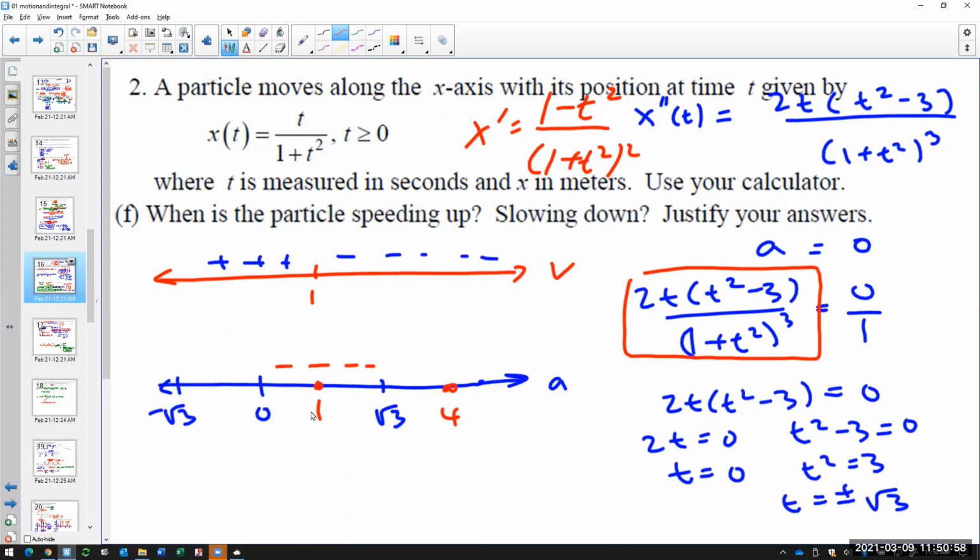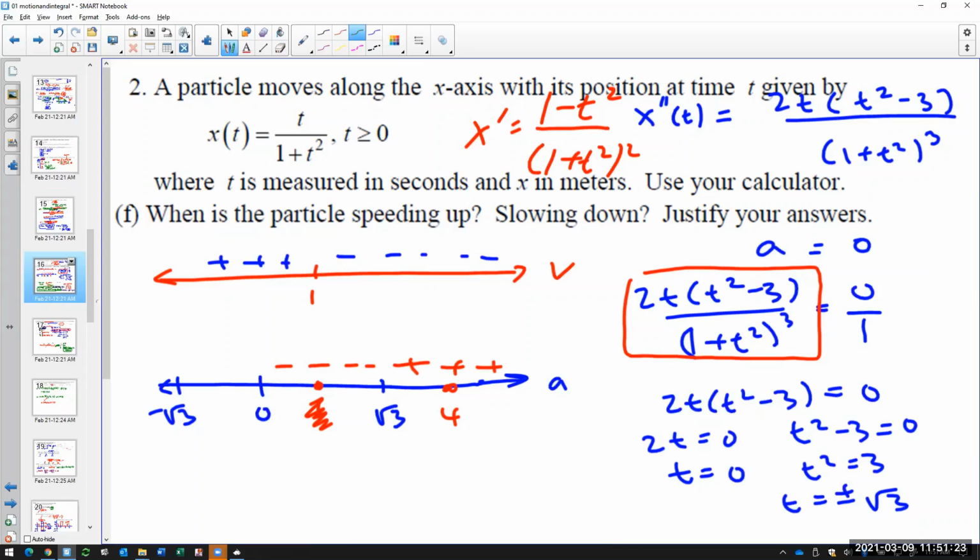And then bigger than square root of 3, and then ignore the 1, I don't need it now. Then bigger than square root of 3, I'm going to plug in 4. So that's going to be 2 times 4, which is positive. If you plug in 4 here, you get 16 minus 3, which is positive. And if I plug in 4 here, it's going to get squared anyway, right? So that's going to be positive. So do you see if you plug in 4, you're going to get a positive number. You don't really need to know the number. You just need to know positive or negative.